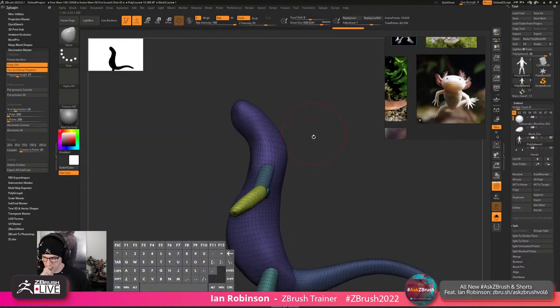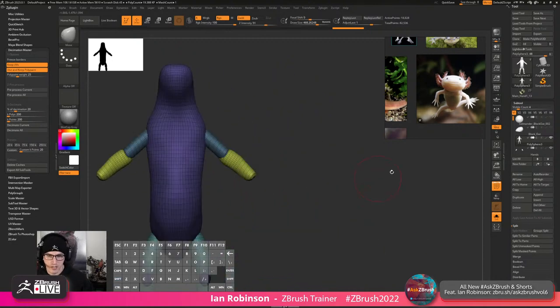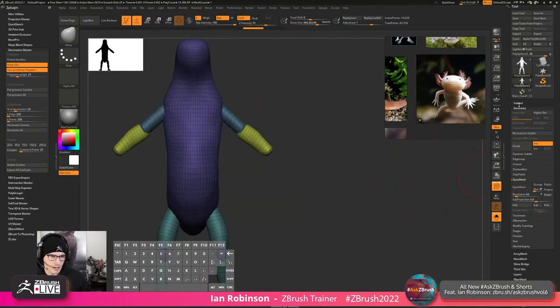So we can merge this a few different ways. You can merge this with either DynaMesh, or you can actually end up merging this with Sculptris Pro. DynaMesh is pretty simple. So again, if you want to, you can just come through here, say DynaMesh, and then that's going to weld it all together. But I don't really want to do that, not for this character.